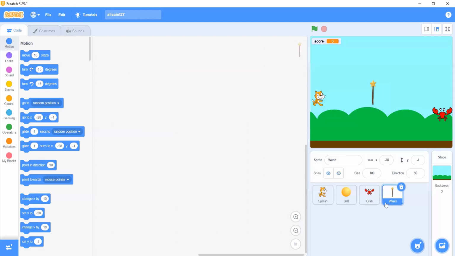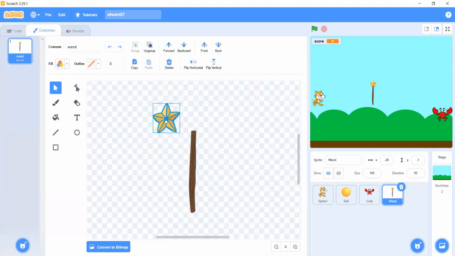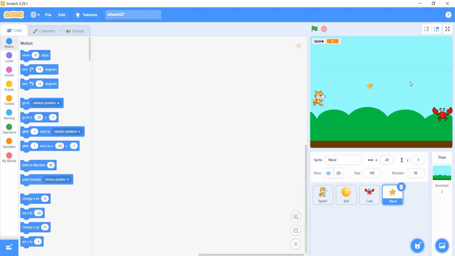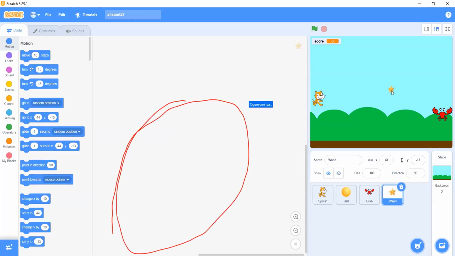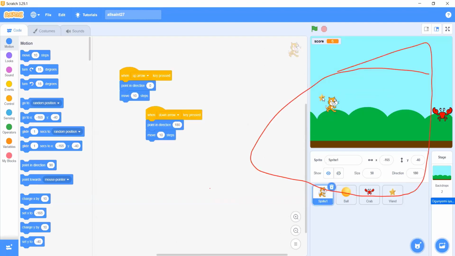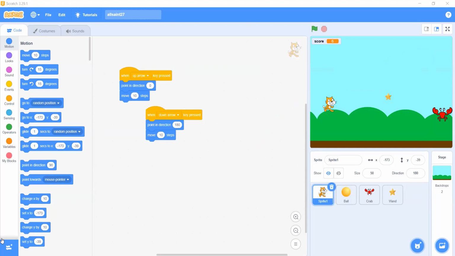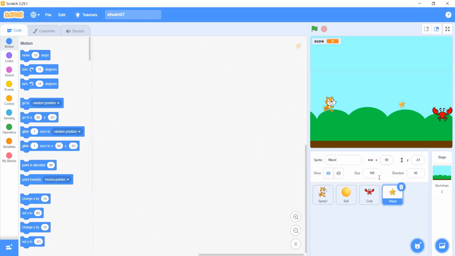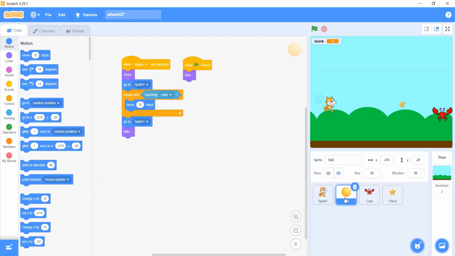All right, but I want to quickly go to costume and remove the stick so that we have only the star. So it's only this one that I need. I don't need the stick. So I'm going to hit the delete key on my keyboard to have a star. All right, so this will serve as the bullet for the crab. So the crab can shoot from here and go to the cat. And at the same time, you know that our cat also can shoot to the crab. This is the star that's going to be shooting back to us.